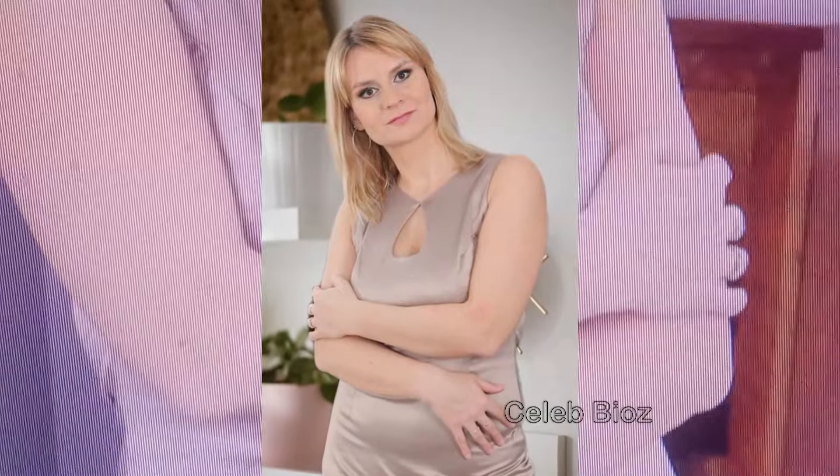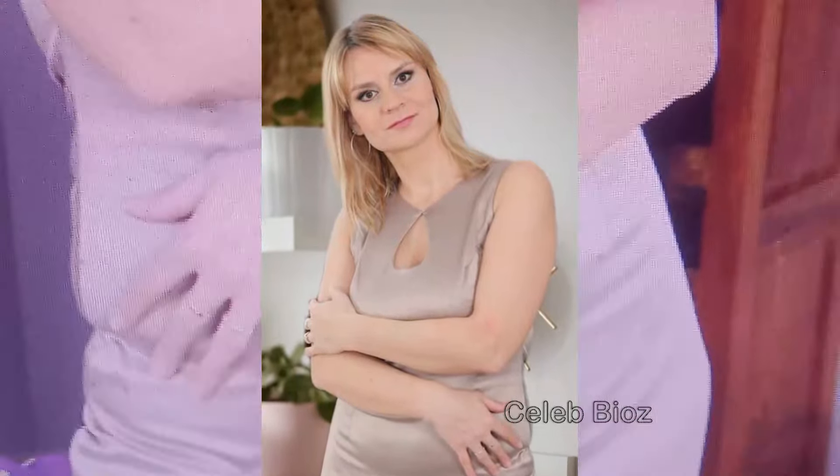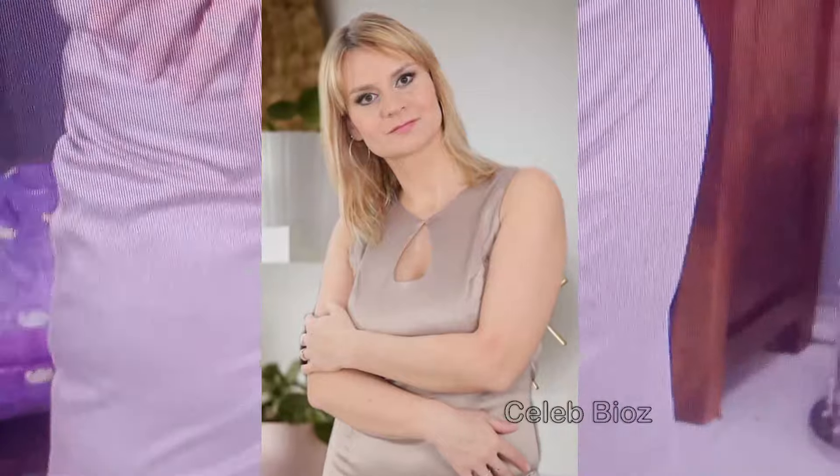Senior Lady 2. Our elegant lady captivates in a sleeveless silk bodycon party dress, radiating grace and allure. The smooth, luxurious fabric complements her sophisticated taste, proving that silk is the key to timeless elegance. Uncover the secrets of her wardrobe by checking out the outfit link in the video description.